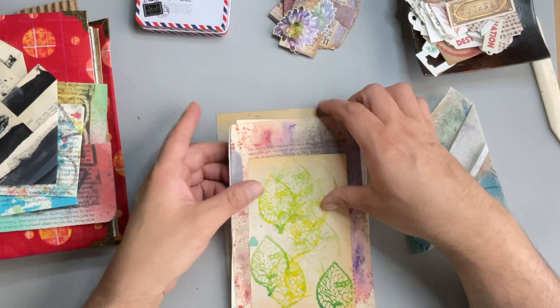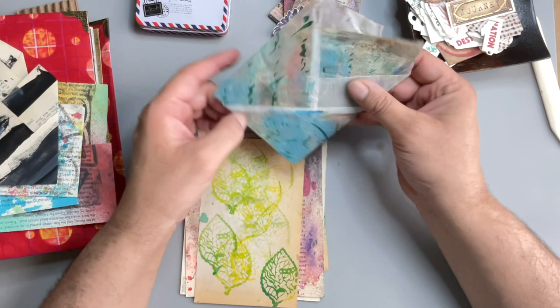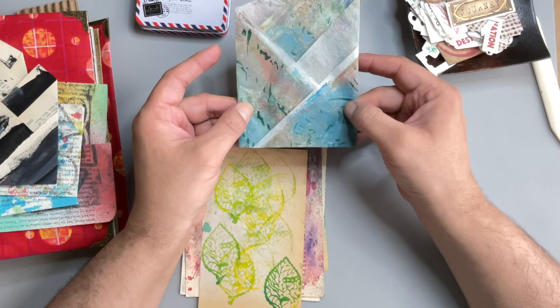Oh, and this one is a really cool gel print on deli paper that somebody sent me, and I did the same thing. I folded it up and made a larger version of the four-pocket pocket.